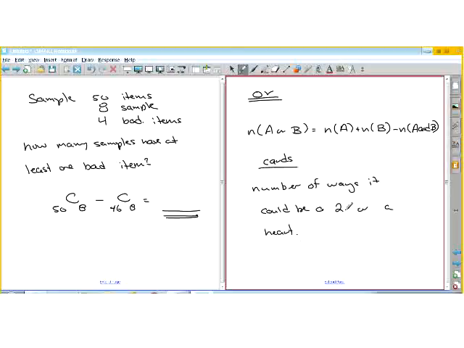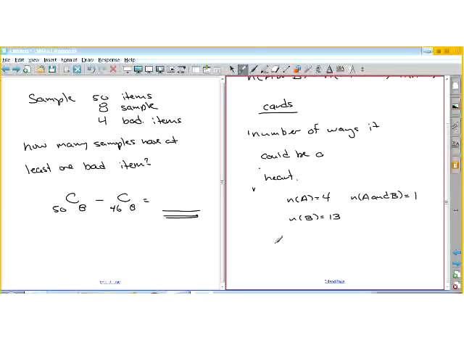So what you do is you find the number of cards that are 2s. So in this case, N of A is 4, because there are 4 suits. Then you have B, which is the number of hearts, the second part of the OR statement, and there are 13 hearts. Then you ask the question of, where do I have cards that are both hearts and 2s? And the answer is yes, there's one of those. There is a 2 of hearts. So there's one where it's both of those.